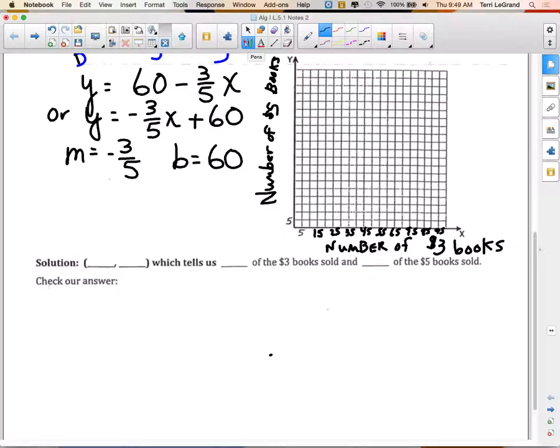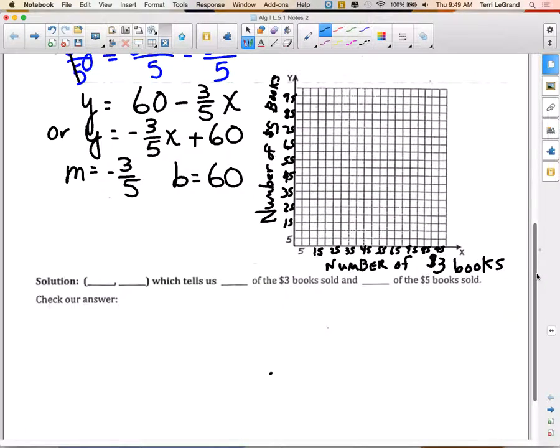So if we were to label the very outer edge, how many dollars worth of books would that, or how many books would that be, not dollars, but how many books would it be? 100, yeah. Okay, so now after you've got that done, go ahead and get your graph made for this one before we move on to the other one. So both of them will go up to 100.